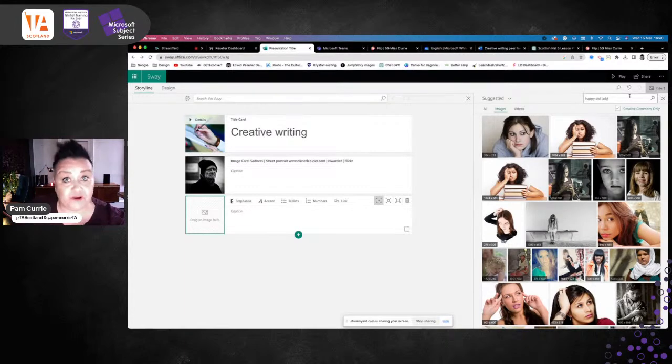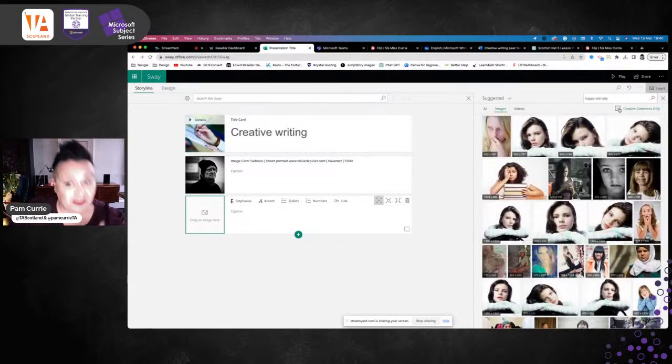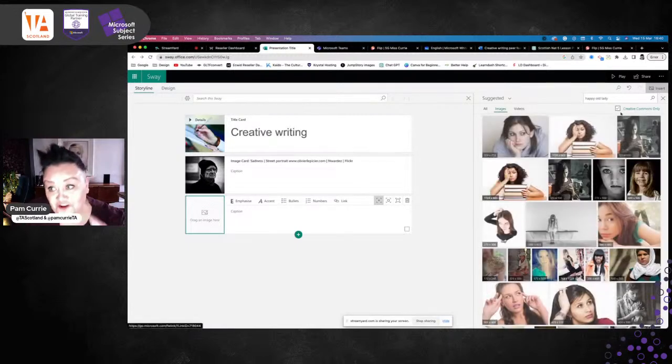One thing to point out here that's really useful from a responsible use point of view is that the default here is to search Creative Commons images only. You can switch that off. If you were to do that, then you would probably be a little bit irresponsible. But just to keep yourself right, I would recommend keeping Creative Commons only on, and that means you're free to use and share these images.